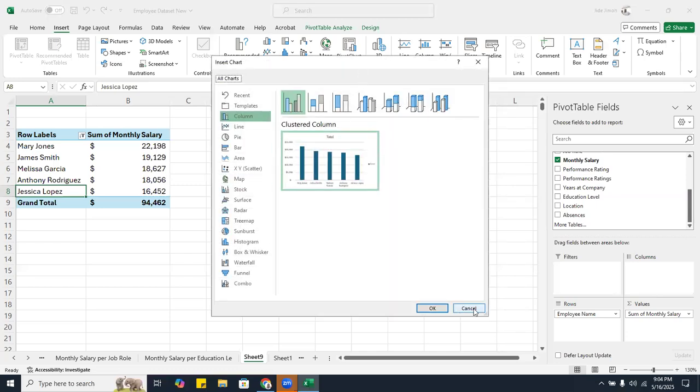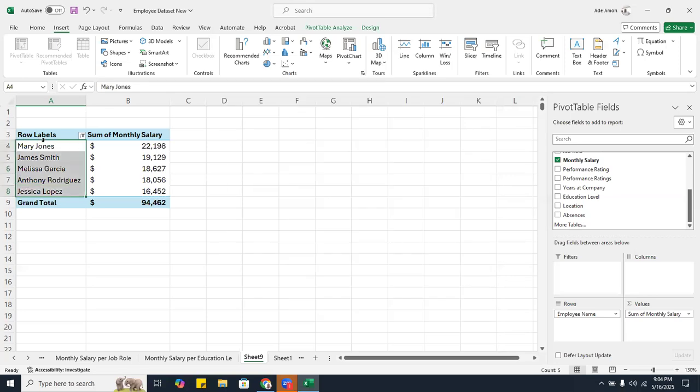So okay, I said I wanted to use another kind of chart. Let me just go ahead.